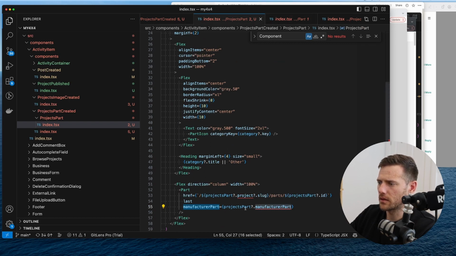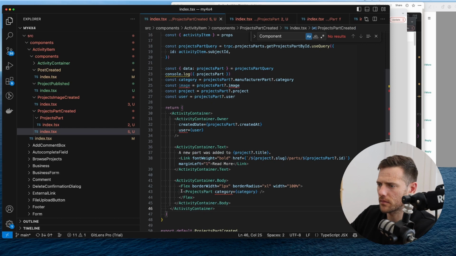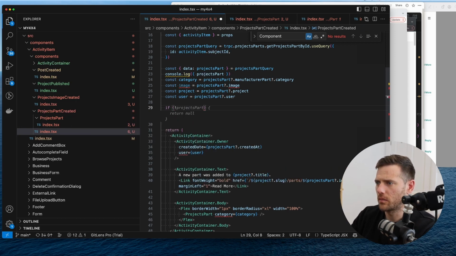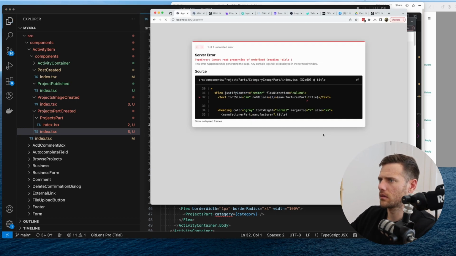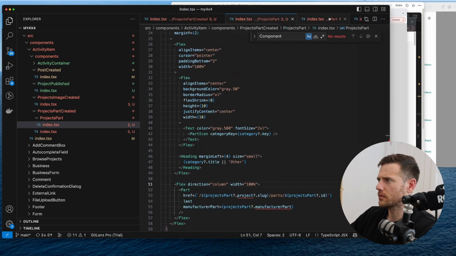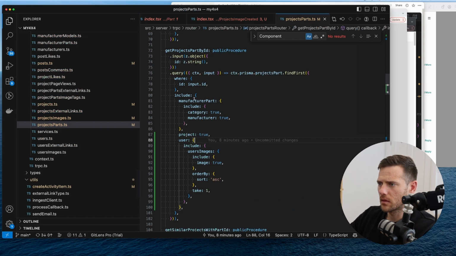So we need to basically say, we only want to render this if this is loaded. So I guess with all of these, we want to say if no projects part, return null. Manufacturer part, okay. We do include that for sure.